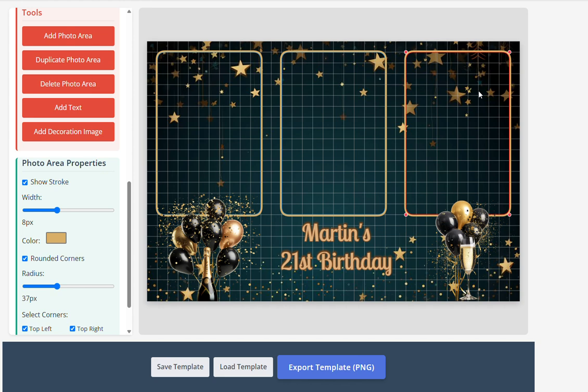So that is Template Hub, how to create a template from scratch. I've done that. It took me a little while to do that because I've been explaining things as I've gone. I've actually created a template similar to this in under a minute. You can do it in no time at all, and the more you play with it, the quicker you're going to get at it. There is a demo on the website. Try the demo. You can do all this. The only thing is when you export it, there'll be a watermark, but give it a go.